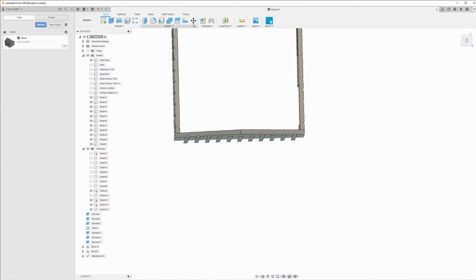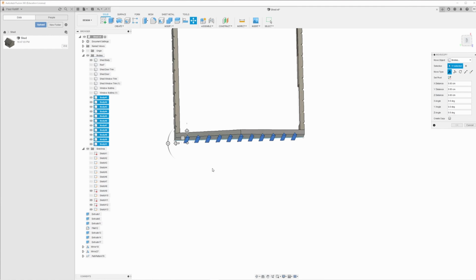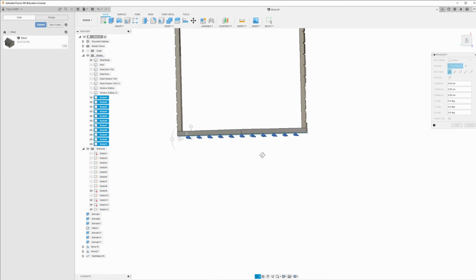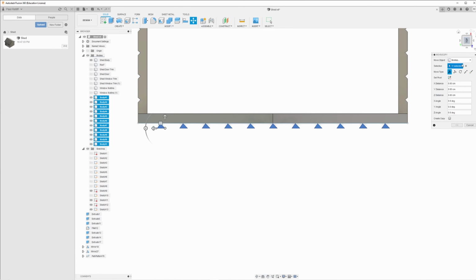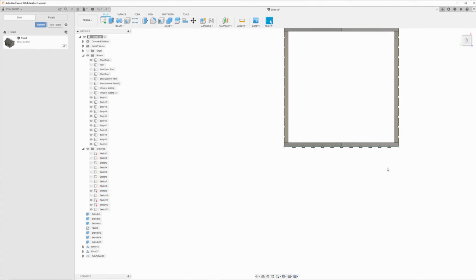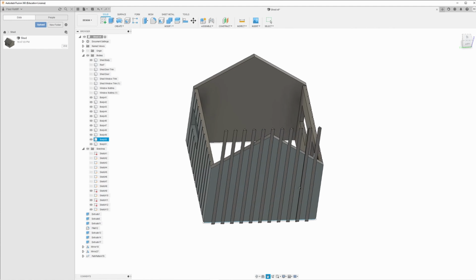And again, we want to move these into the side, just as we did this part here. And as we did for the other ones, we are going to create a mirror.